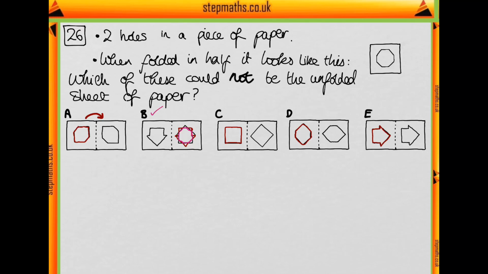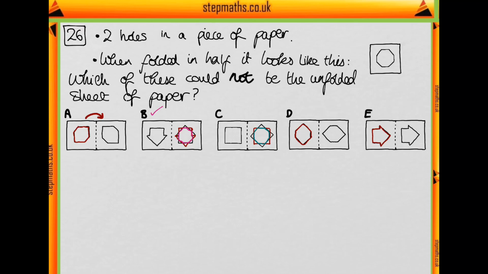Similarly, if we take C and reflect it, again the square is symmetrical, so when we flip it, it's not going to make any difference, so we can just move it on top here. And again we can see that if we look at where the overlap of the two shapes is, we get exactly the shape that we want. There. So let's do the same with D.